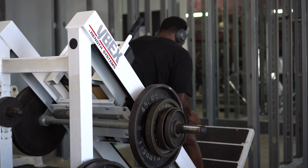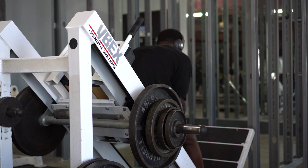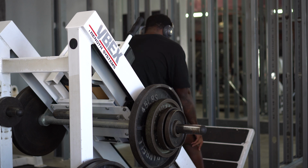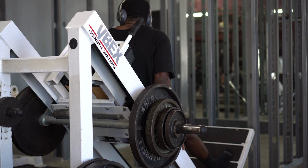Now, honestly, I got to 6 and I didn't see myself making it to 10, but you just worry about rep after rep. Don't worry about the overall set. You just take it a rep at a time. Make sure your form is good. Make sure your technique is fine. You just get after it, get after it, get after it. That's it. Set 3 done.